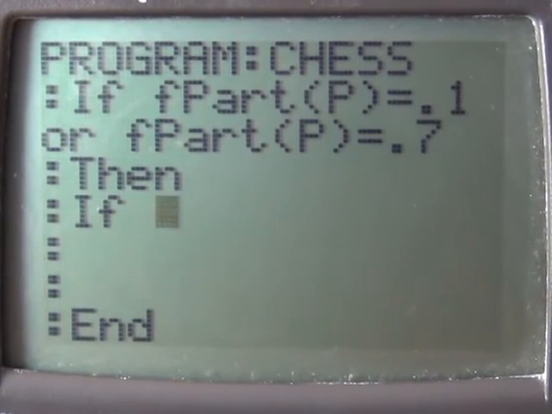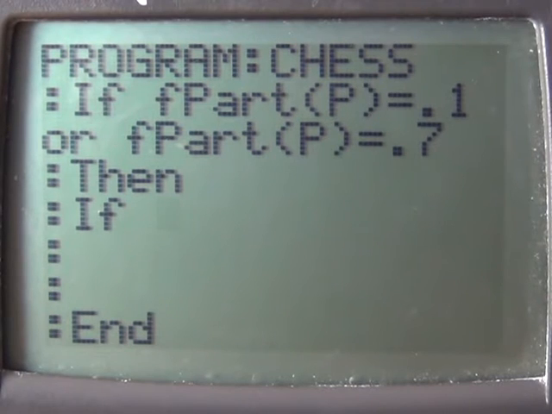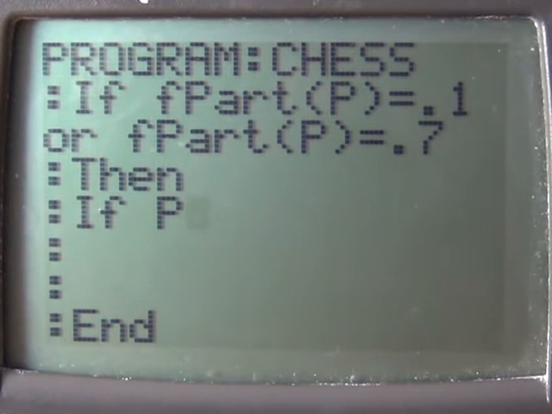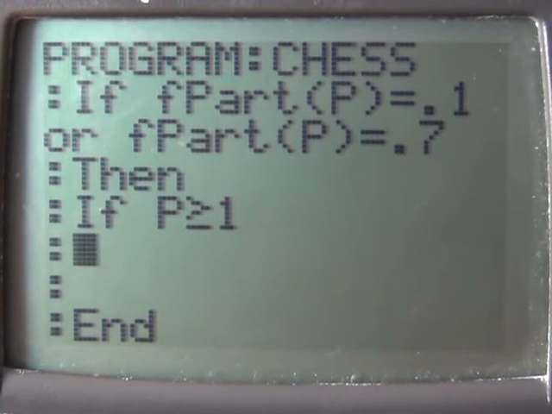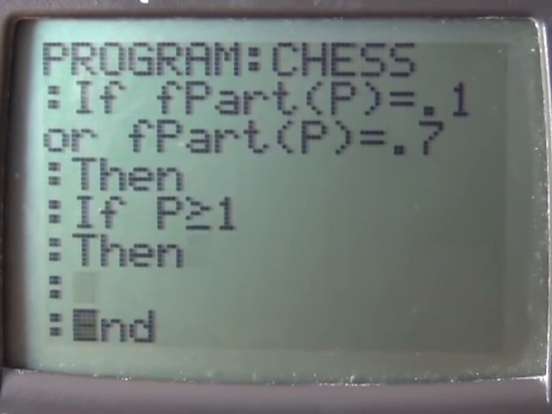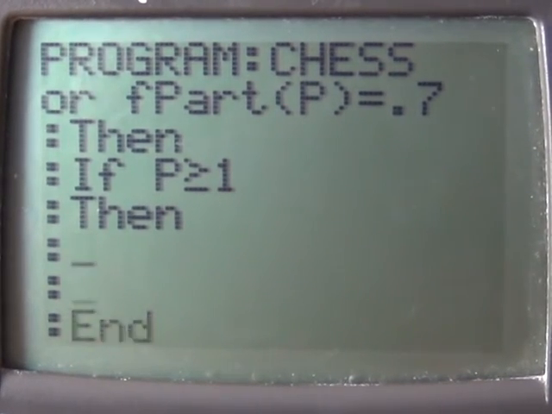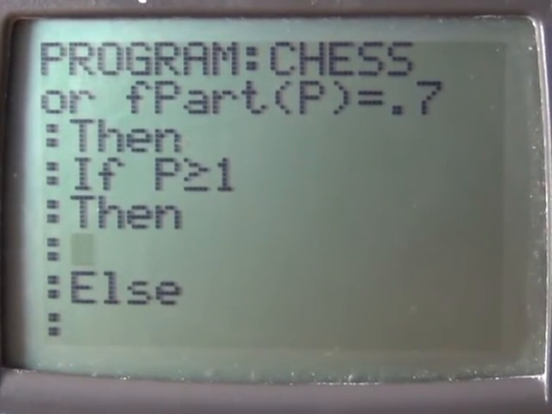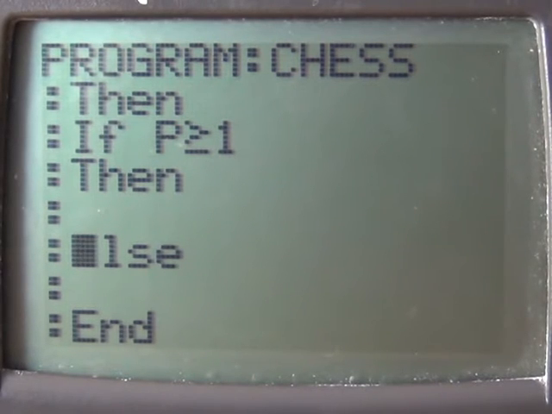Here we have to check the team. If P is greater than or equal to 1, that means it's the black team, so we're trying to move down. Otherwise, it's the white team, so we're trying to move up.